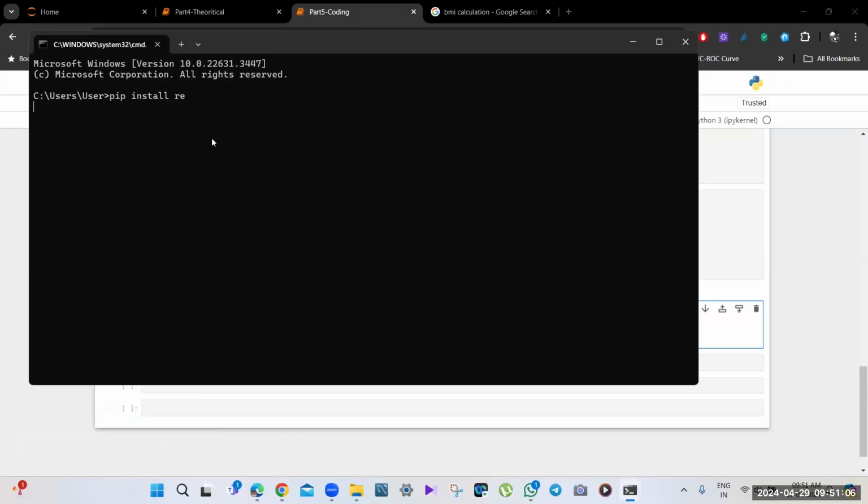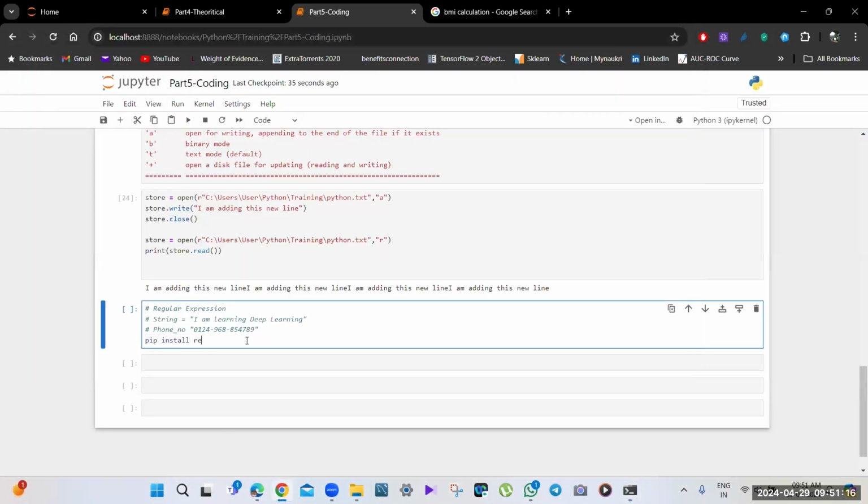And then it will install based on your internet speed and whatever. Okay, sorry. It's not needed to install because this comes with the Python installation. So we don't need to install it.